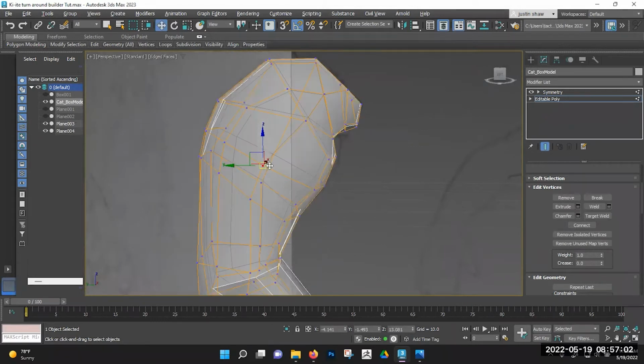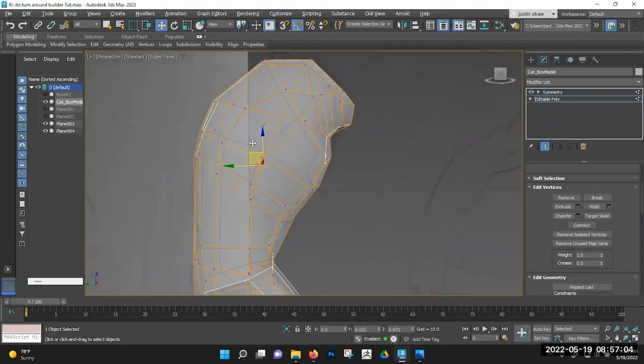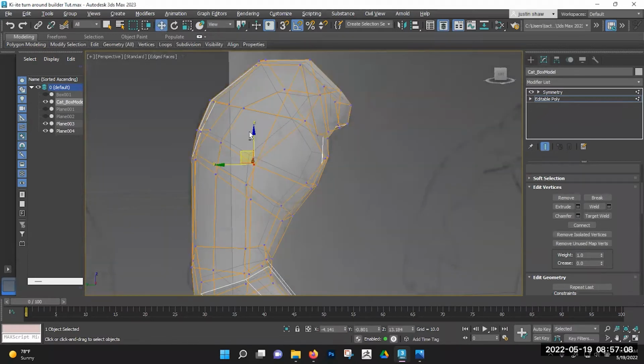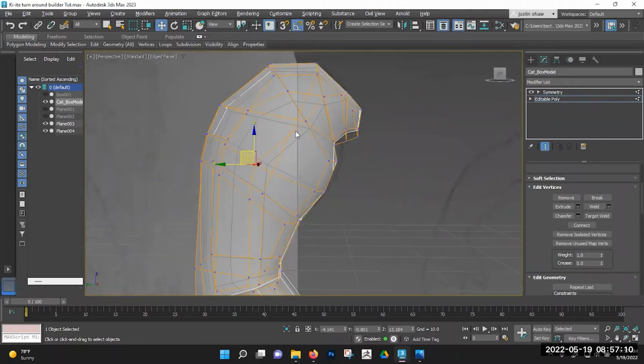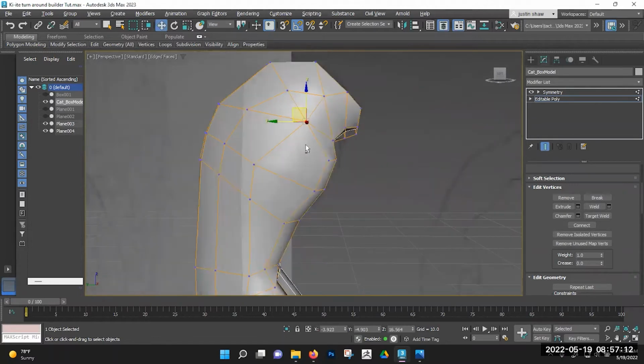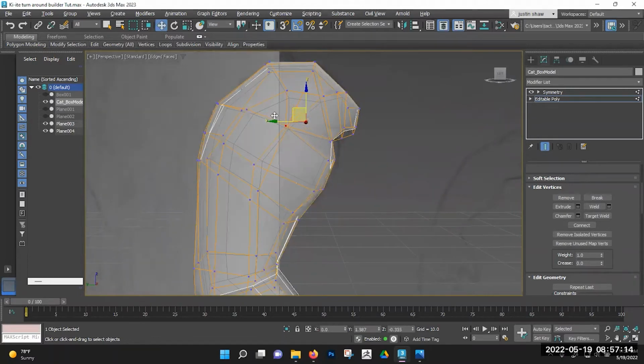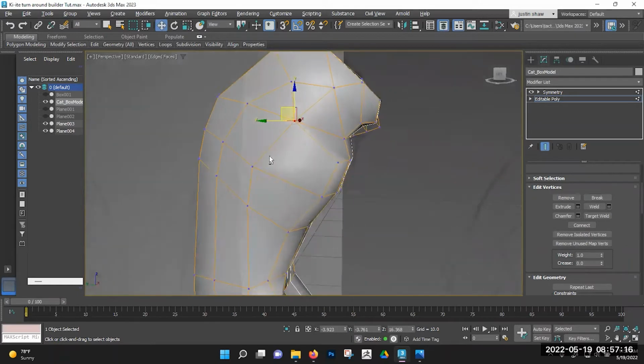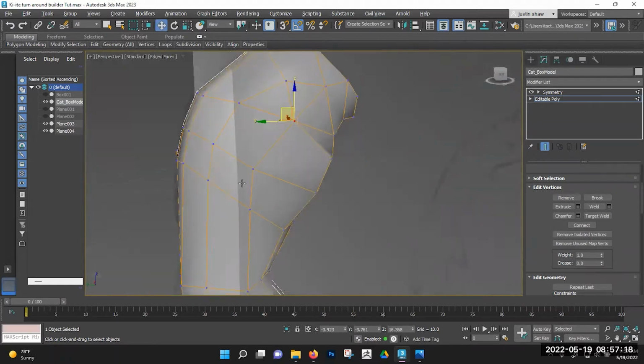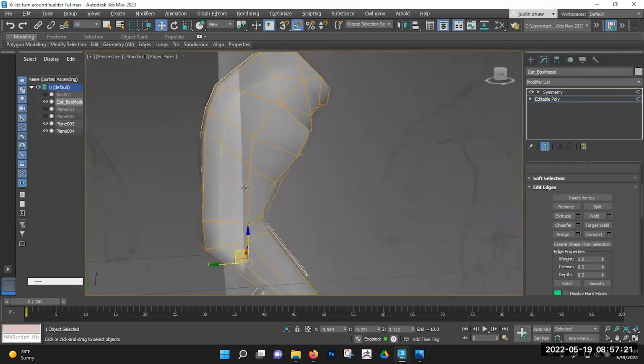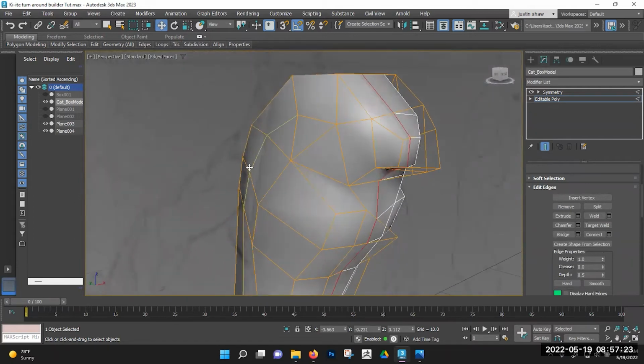Alt X to see through. Just going to move these points generally in the section of the arm. That's good. But the line that I put in, I'm going to go through and make sure that it actually rounds out my character.